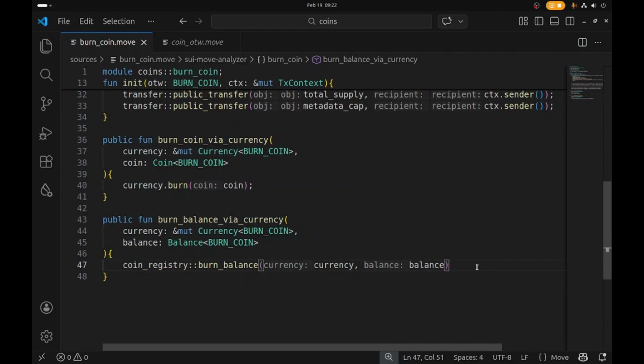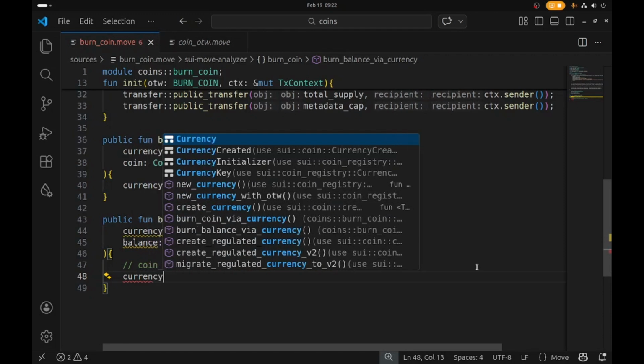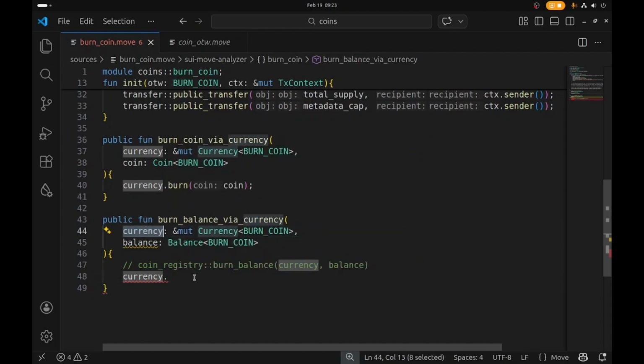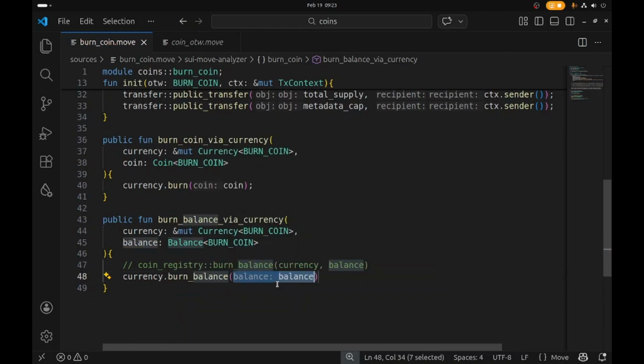Or you can write it like this: currency.bond_balance, then we just pass in the balance. So these two are actually the same. I want you to get used to doing this instead, because this is shorter, and I might be using it in subsequent videos.